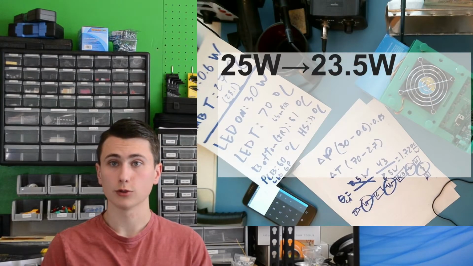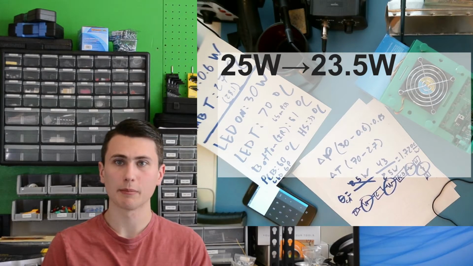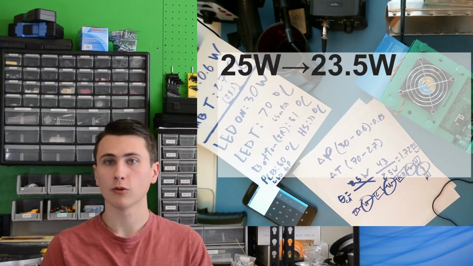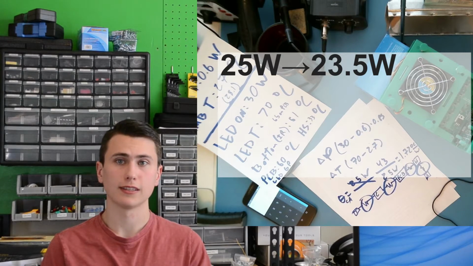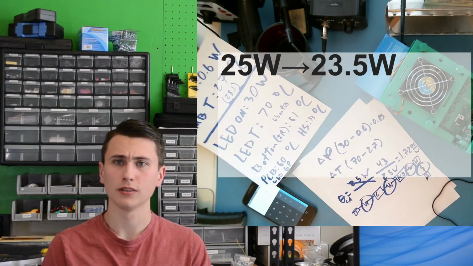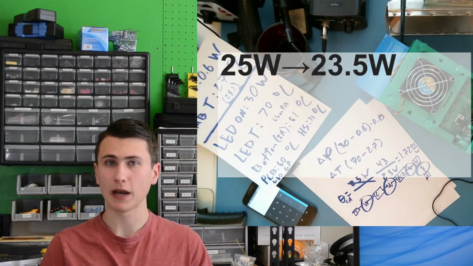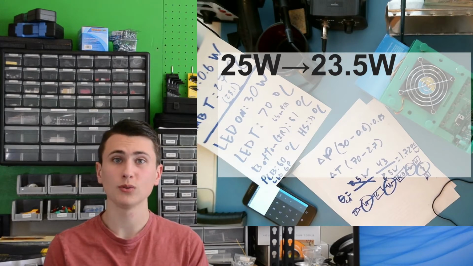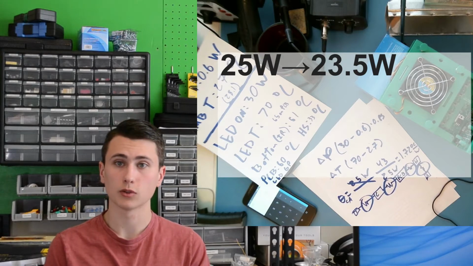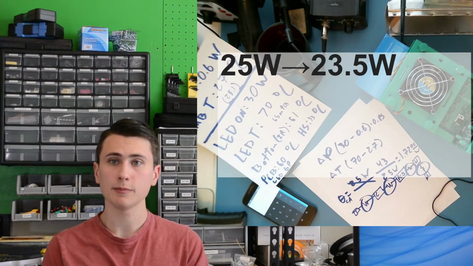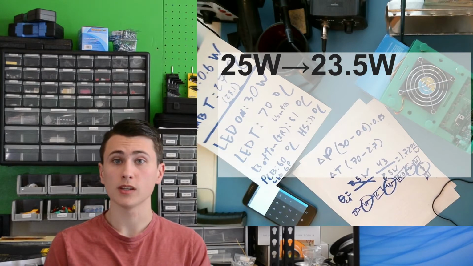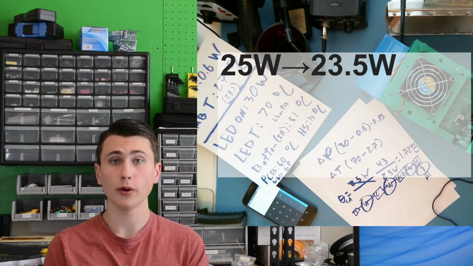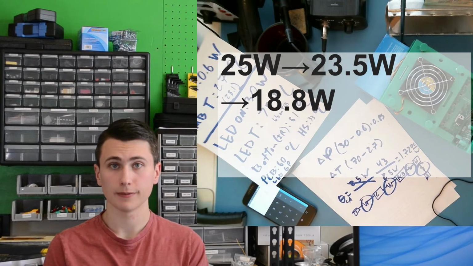Now the LED converts some of that power into light, but most of that power is turning into heat. I've been looking for a good article on what percent of power is converted into heat, but I can't find anything credible. For now, I'll substitute in something that seems possible, but is erring on the high side, so it'll make the thermal resistance of the board look worse than it would actually be. We'll use 80%. That is, 20% of the power is converted into photons, which radiate from the LED, and the remaining 80% is converted into heat. Sweet. This leaves us with 18.8 watts of heat to dissipate.